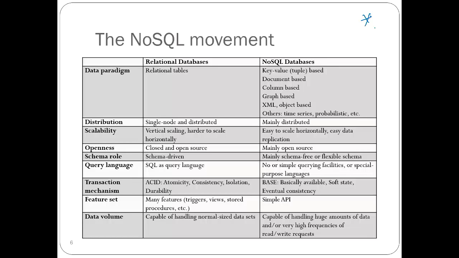Now, SQL is one of the strengths of relational databases. It has a well-defined query language, whereas in the case of NoSQL databases, it seems to me that we don't have a very well organized, very well accepted query language like SQL. These things I will touch on probably towards the end of the lecture if time permits.